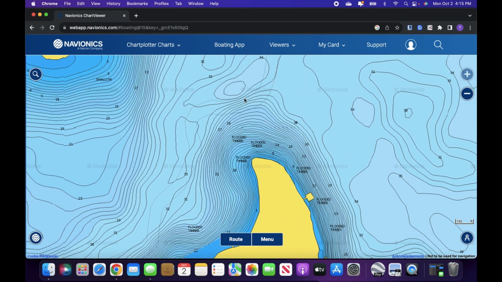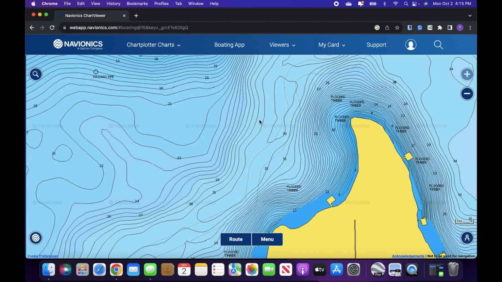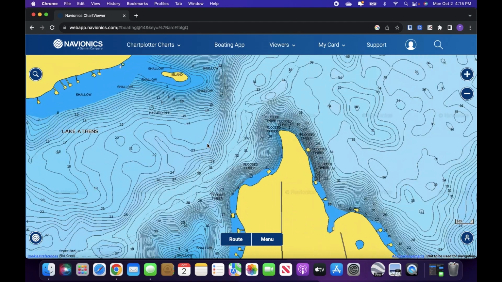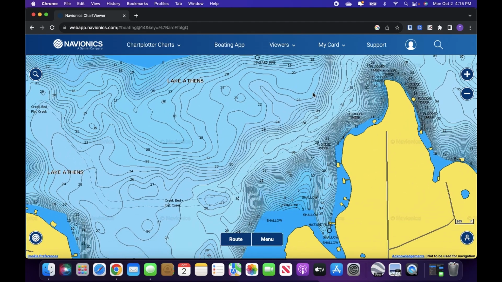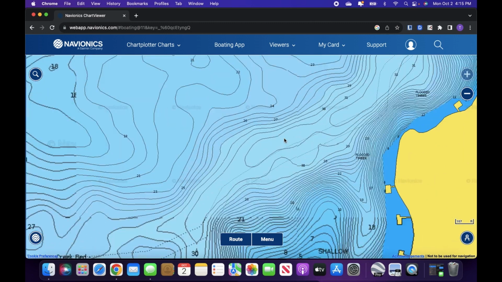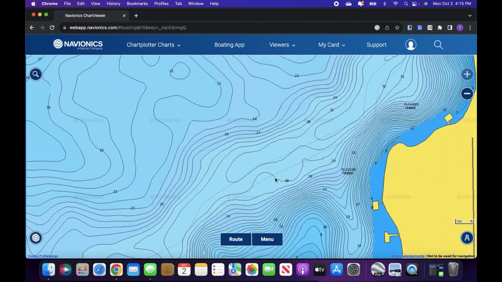You can see here it's got the main river channel of the lake. Those dotted lines, that's what that is, and it kind of swings up tight against this point and then kind of swings back out and swings back in. So you could look and find these sections where this river channel swings up against these points. And that's going to create a ledge, and then you can go target those ledges. So there's a lot of different ways to find areas to fish and find potential patterns just by looking at the topo map.